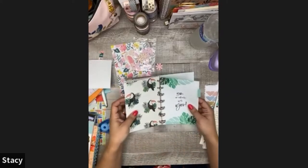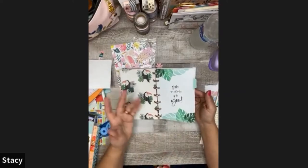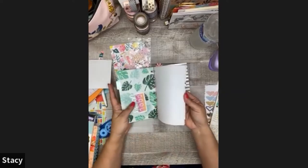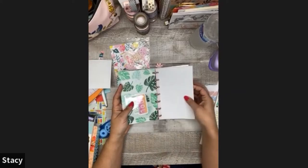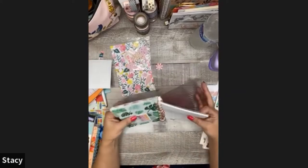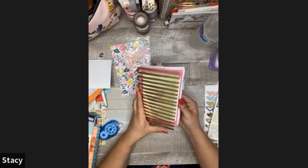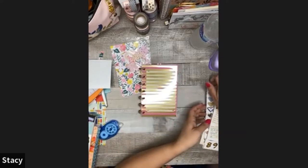This was a dashboard that I got from one of the mini happy planner happy notes. I've got some filler paper so that if I wanted to do any journal keeping, I could do that in there. But that's kind of the starting pieces of it. And again, you can go super crazy with it.